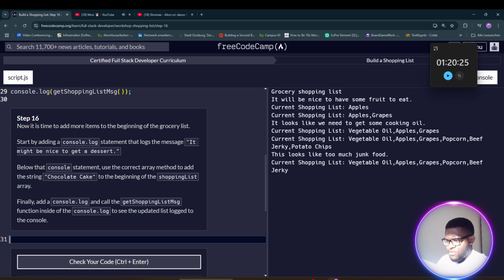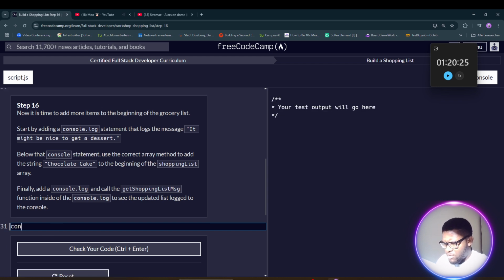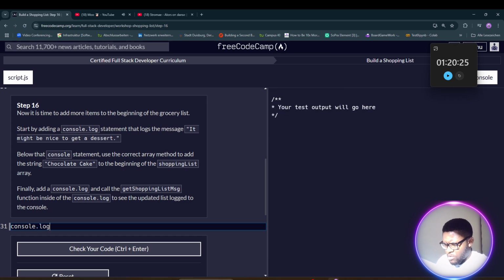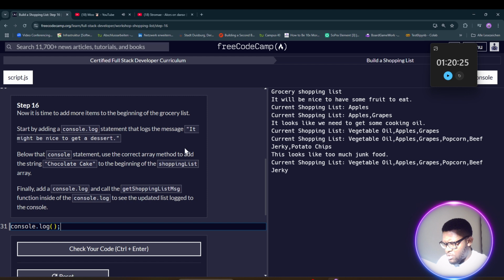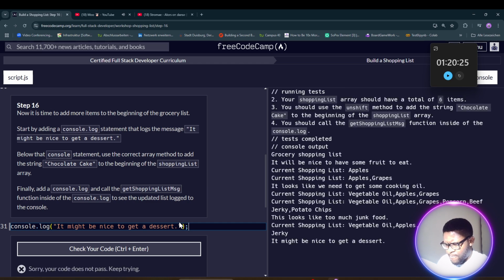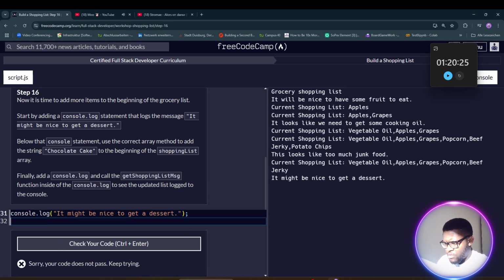So now it's time to add more items to the beginning of the grocery list. We just add these items at the beginning of the list. So the next step after doing that, you have to, below the console statement, use the correct array method to add the string at the beginning of the list.